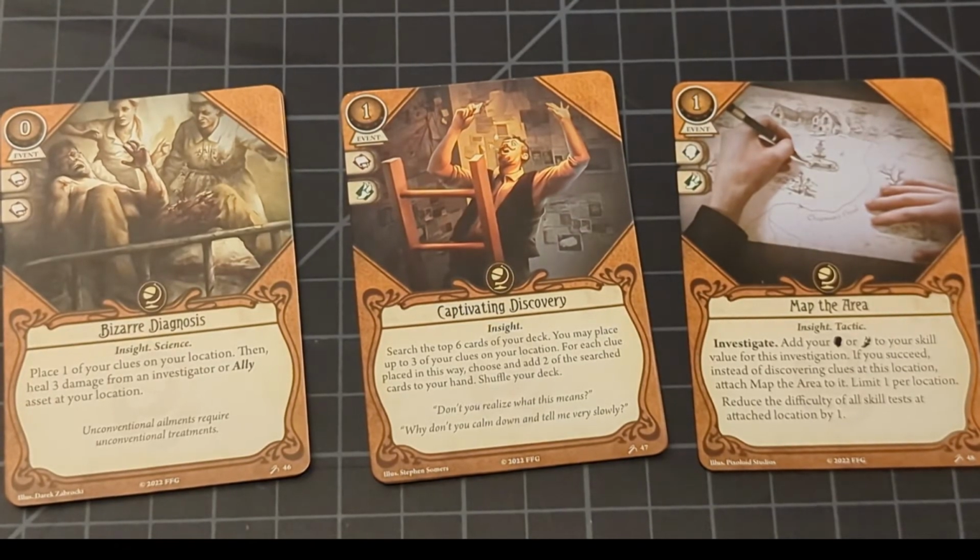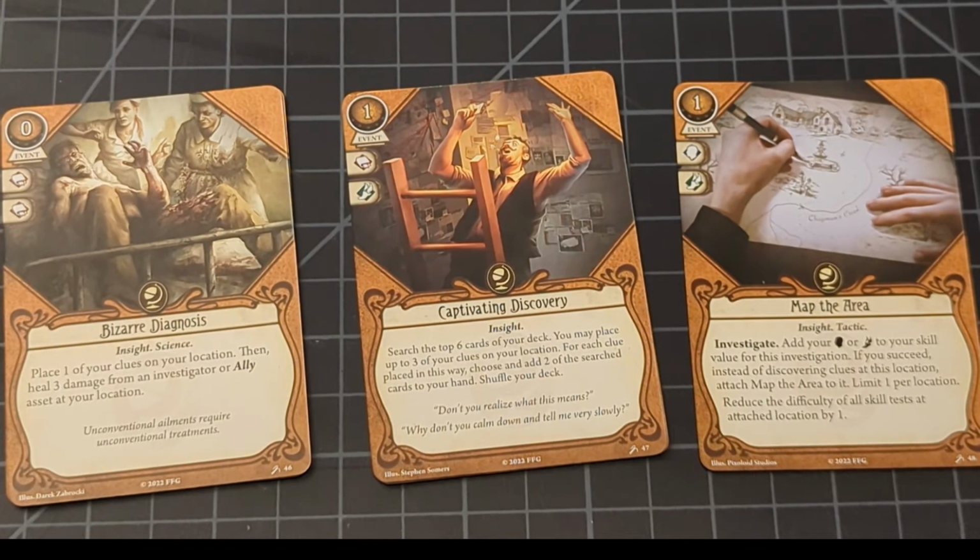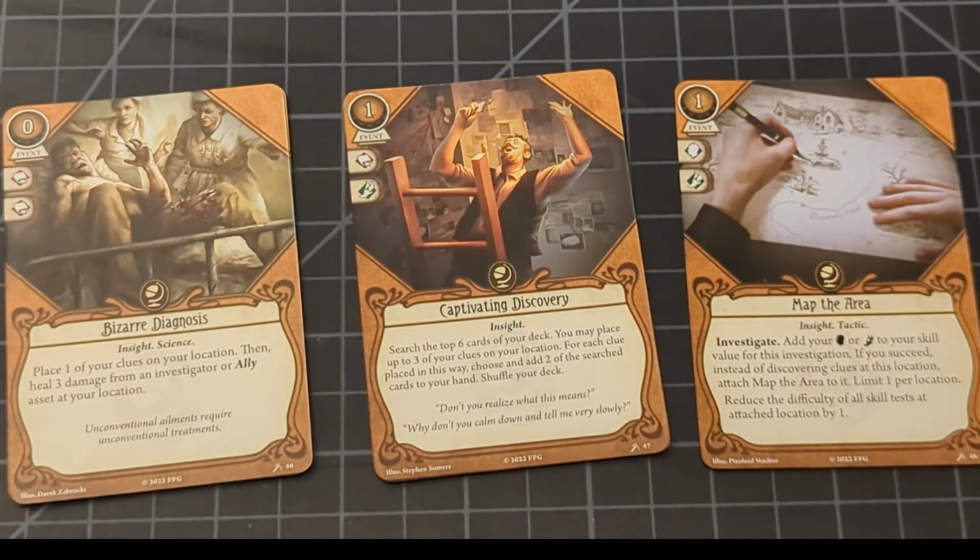We have the event, Bizarre Diagnostics, pitch for 2 book, insight and science traits. Place 1 of your clues at your location, and then heal 3 damage from an investigator or ally asset at your location. It's cool, it helps allies. Giving up a clue, that's not too bad. It's not great either, but that's an interesting thing.